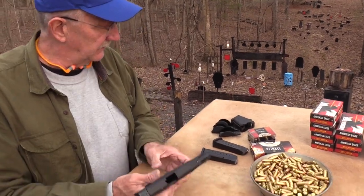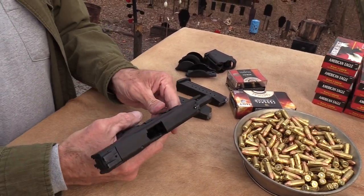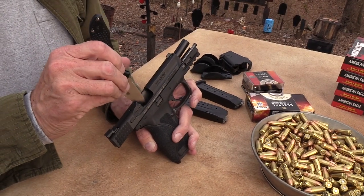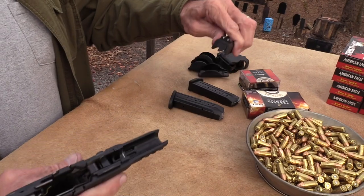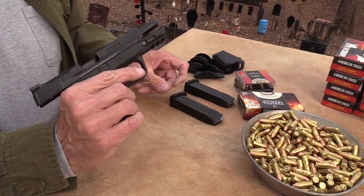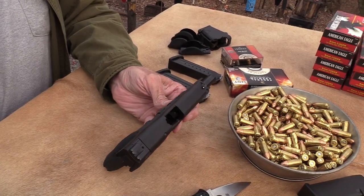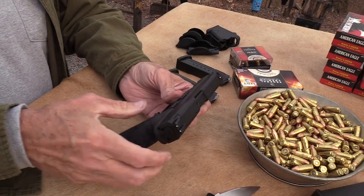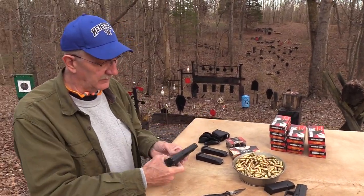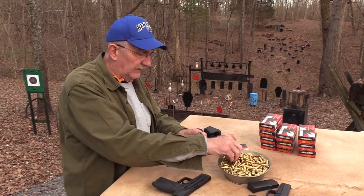Also, you don't have to fire the gun to break it down. You can push down this little take-down lever - a screwdriver works better than a pocket knife for that - and now it'll just slide right off. I don't have to pull the trigger. That's not a big deal to me, but for some people it is. I always use a magazine to push that back up. If you're certain the firearm is unloaded and you're afraid to pull the trigger, you haven't checked it closely enough - but anyway, it's got that feature.